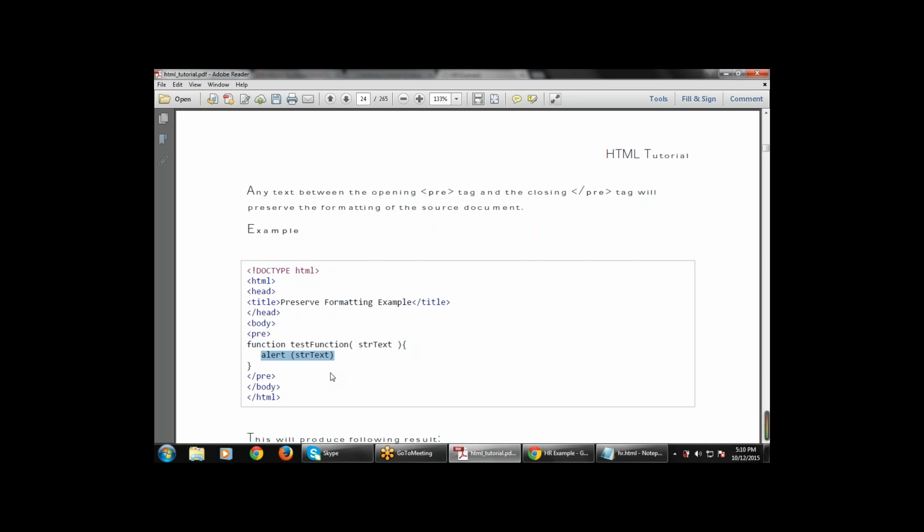So whatever content is used within the HTML, the text function str text, it will print as it is, in the exact format. Suppose I want to give a tab or a space within the content, that is done by the pre-tag. So in simple terms, the pre-tag is the tag used within the HTML to preserve exactly how the text is written.